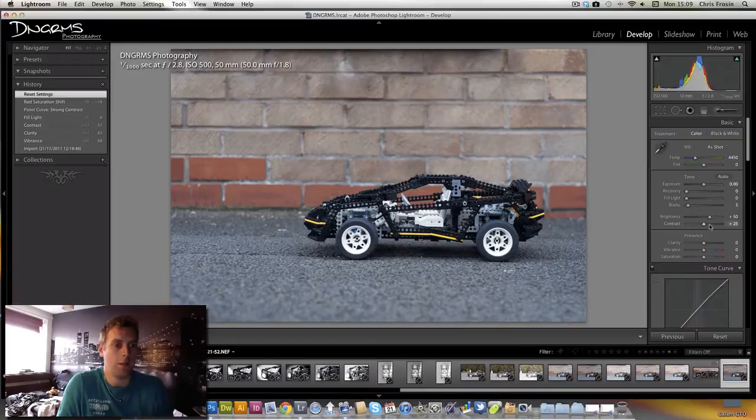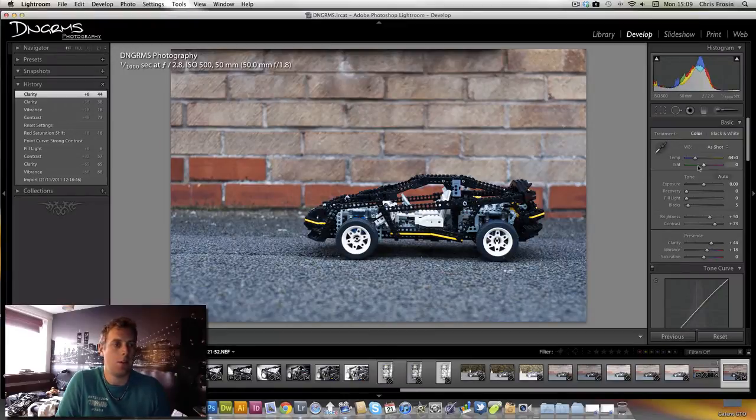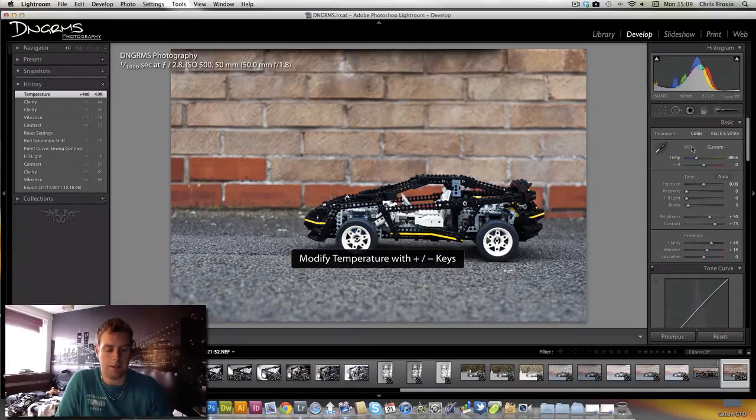ISO 500, and it was shot at 2.8, my apologies, and at 1,000th of a second. Okay, so very, very quickly, we're just going to edit this and see if we can get back to where we were, add a little bit of vibrance because I love these yellows, add some clarity as well because there's no details here that are going to be lost from that. We're going to add a tiny little bit of warmth as well. And one thing we can do, if we click on the temperature icon here, we can then plus and minus to increase or decrease the temperature in minute detail. So we're going to drop it there.